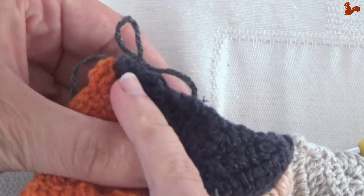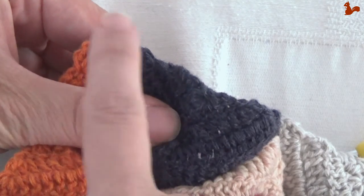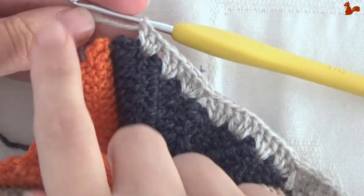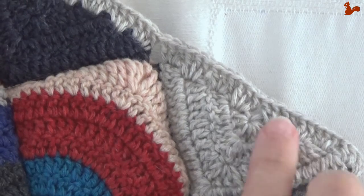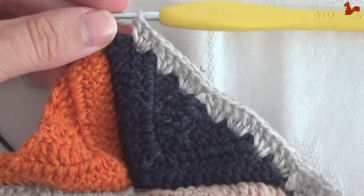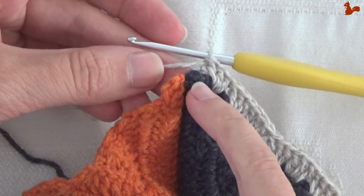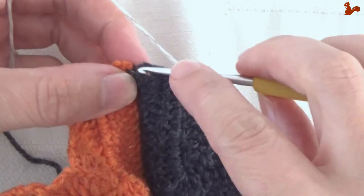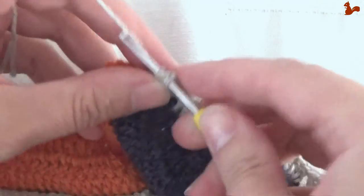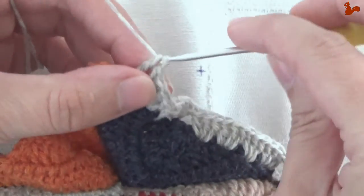I'm not going to make a jump in the video, so I've now done this 4 times, and then I'll see you back here when you're almost to the top of the first triangle, or the peak in the motif, let me call it that. So I'm now here at the top, at the peak of the motif. You see here I've worked 14 times 3 trebles along the edge. Then you've got one loop left there, and in that loop work 2 trebles. There. 1, 2.